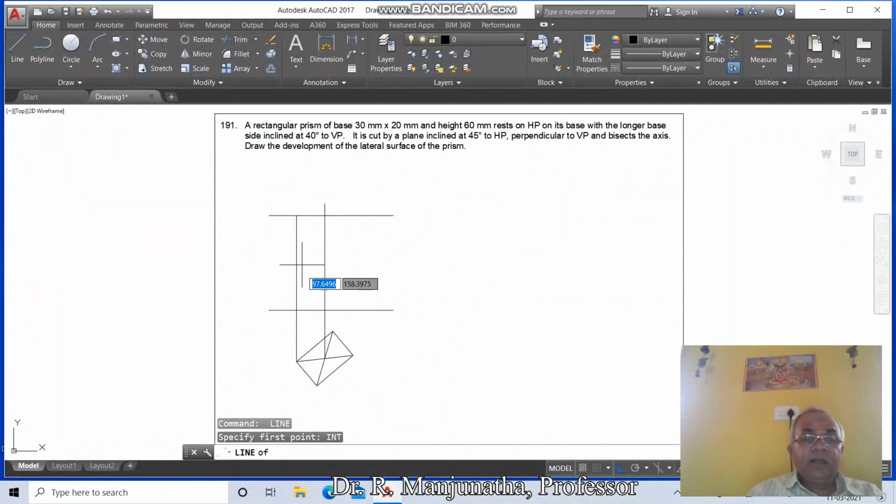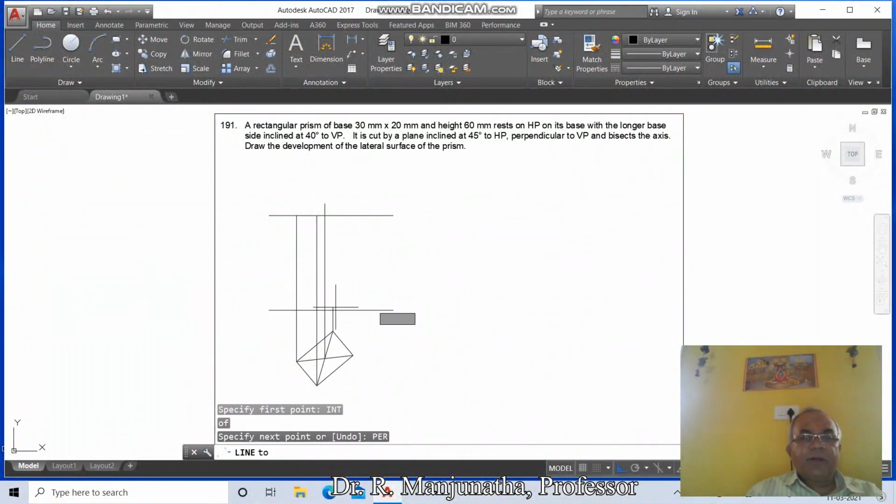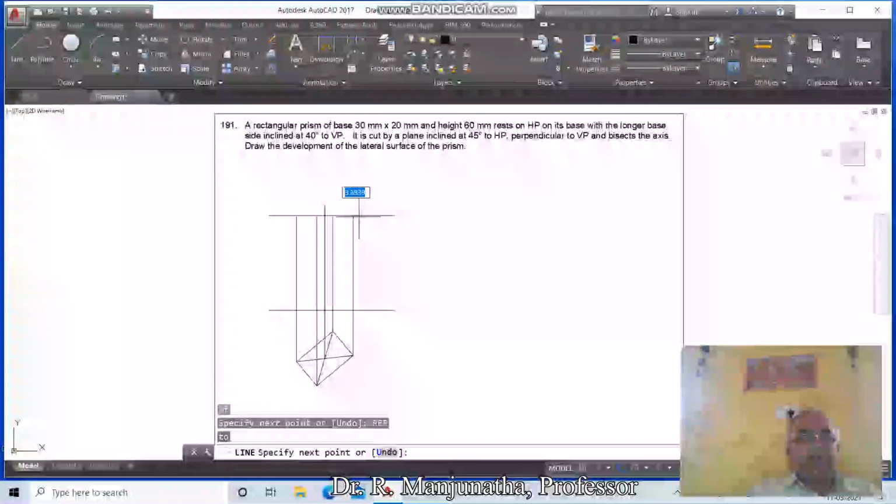Similarly, line, intersection of this, and draw perpendicular to this. Then line, intersection of this, perpendicular to this. Then line, intersection of this, and perpendicular to this.